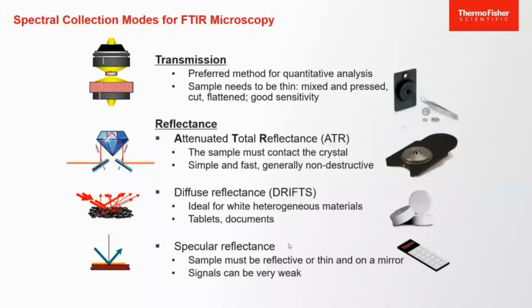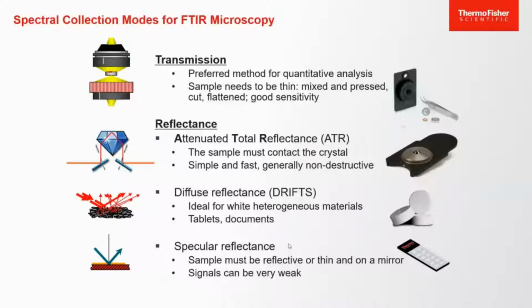In reflectance, there are three different modes. By far, the most common is attenuated total reflectance. This is where you just touch the sample. The sample must contact the crystal. You see the crystal over there to the right. That is the tip. You can see the point of the sample. And ATR has the advantage of being very simple, very fast, non-destructive, and also doesn't really require any sample preparation.